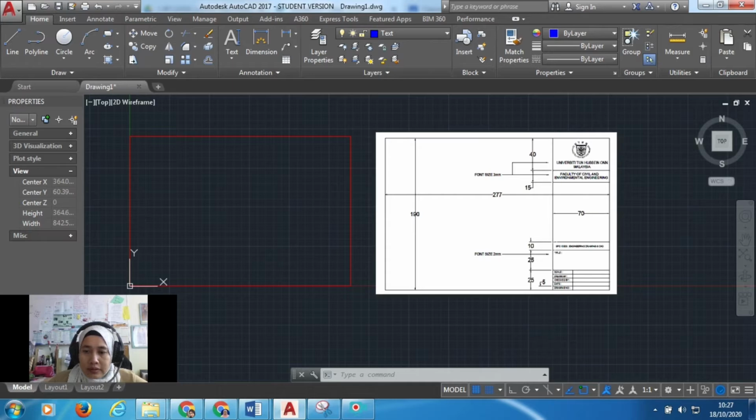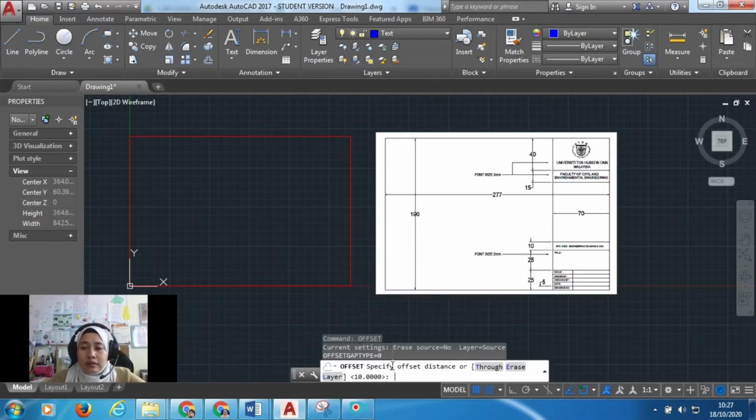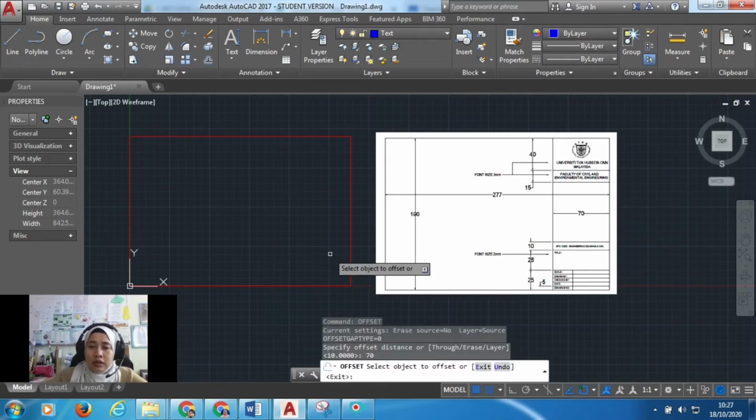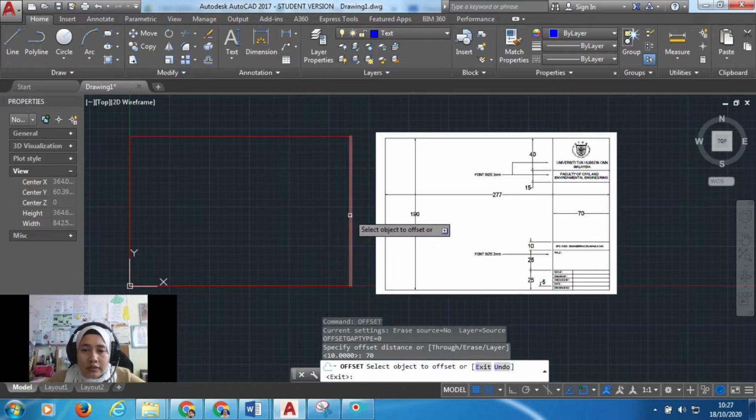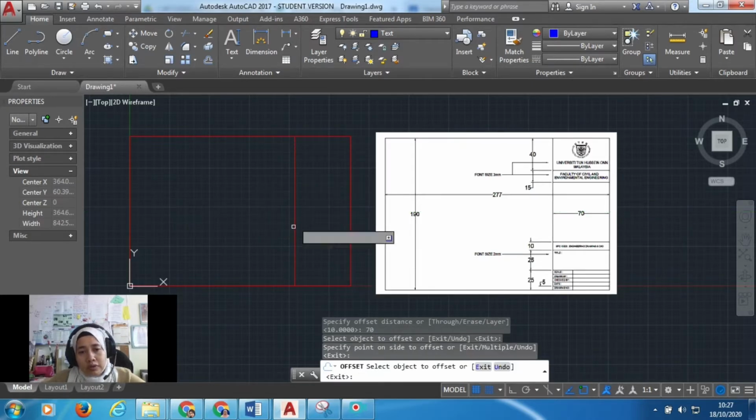I click offset and specify the distance that I want to offset, which is 70. I type 70, spacebar, select the object that I want to offset, bring my cursor to the left and click. So now I have copied and offset the same line 70 mm from the original position.